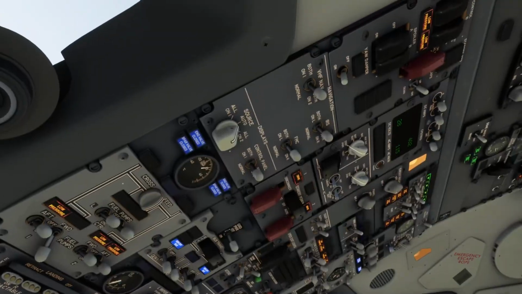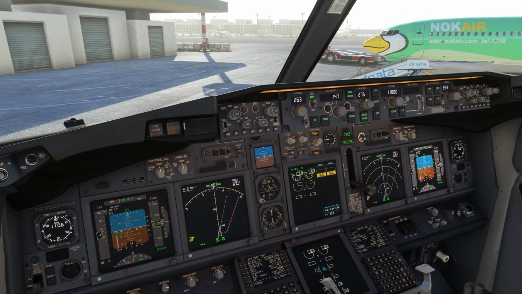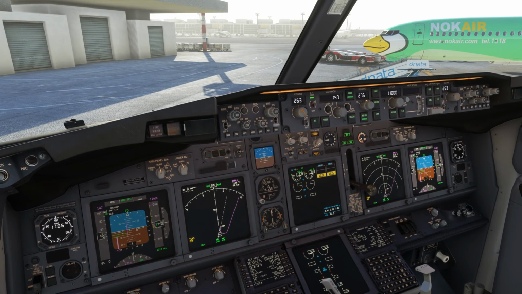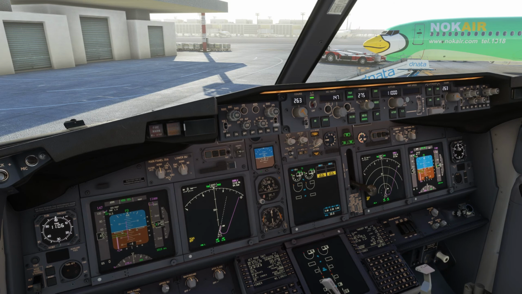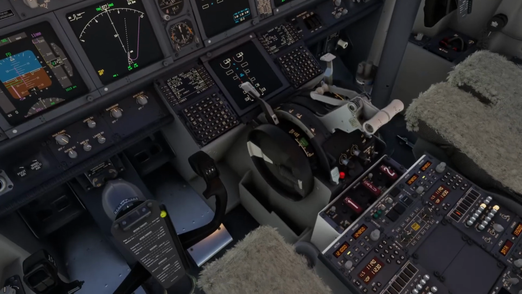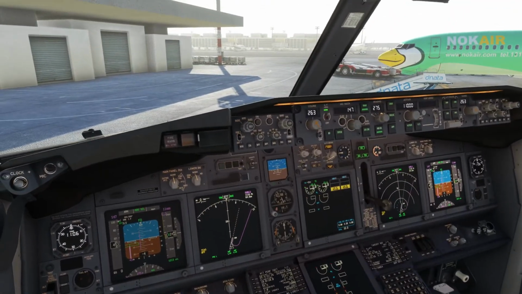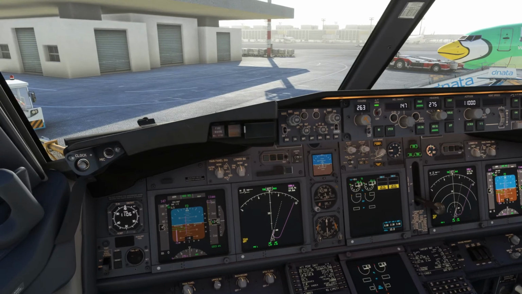Pressurization mode selector. Auto. Flight instruments. Heading 077, altimeter 1013. Parking brake. Set. Engine start levers. Cut off. Pre-flight checklist completed.